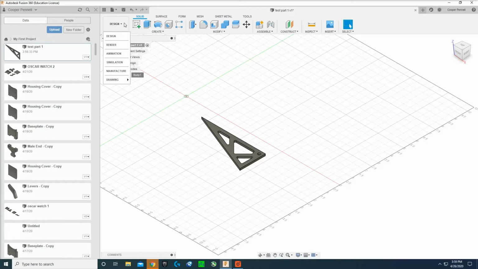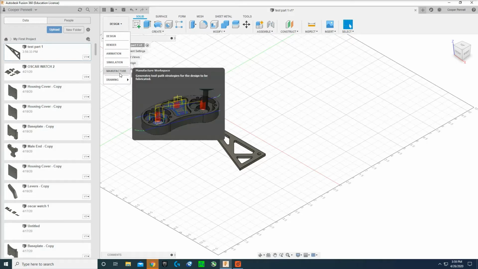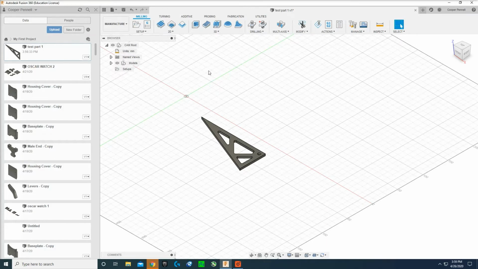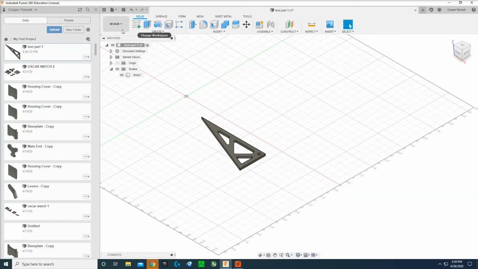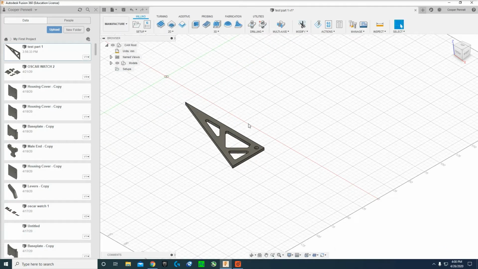We're going to head into this manufacturing drop down, and you'll see our toolbar on the top changes as you change from design to manufacturing. First, you have the 2D options labeled here, as well as the 3D options.